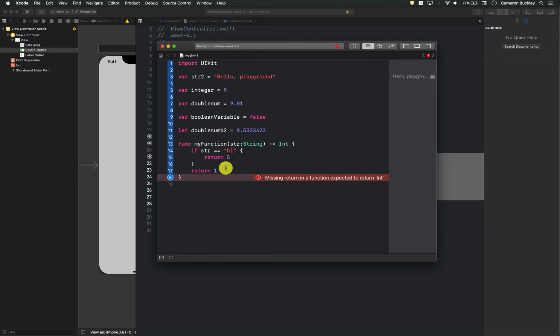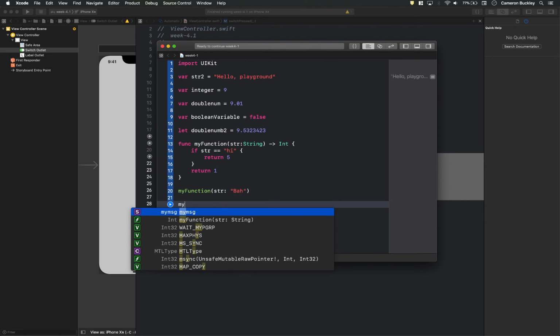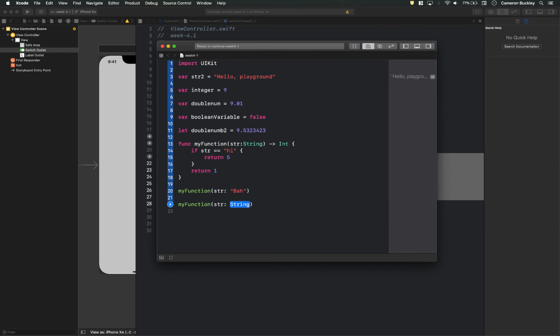Okay, so what that basically means is whenever we run this function and we feed it a string, if that string isn't equal to hi, we're going to return 1, and if it is equal to hi, then we're going to return 5. So if we say execute my function, we have to give it some arguments, so let's give it a string like bah. And then let's give another version of my function, and we give it a string hi.